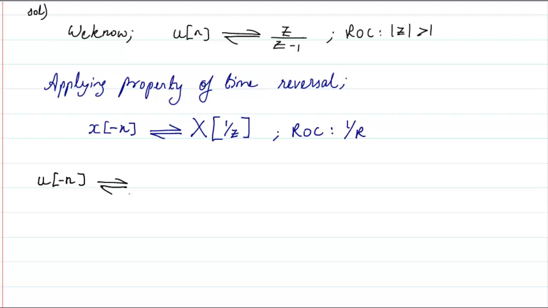Therefore, we'll have a Z transform. So what is the original X of z? This is the original X of z, which is z divided by z minus 1. So instead of z, what we will write? We will write 1 by z. So I will write 1 by z, 1 by z minus 1. So what I have done? I have taken this original Z transform, and instead of z, I have written 1 by z, which now gets converted into, the denominator will become 1 minus z, and the numerator will become 1 by z multiplied with the z from the denominator, which is z. So both of them multiplied, I will get 1.